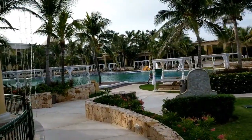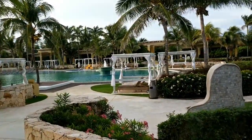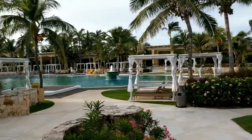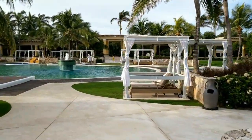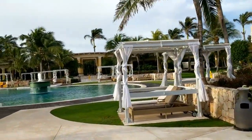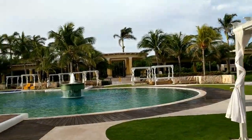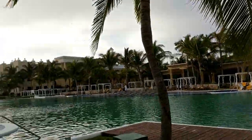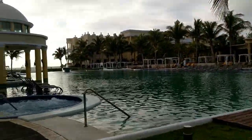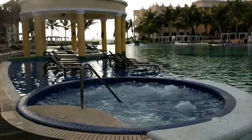Let's take a look at the pool. You can see there's a lot of these little cabanas set up with 2 lounge chairs. So you feel like you have your own private space. And just to give you some perspective, it's about 8:15 a.m. And it's not like other resorts I've seen where already every chair is saved. We were able to get here around 11 yesterday and didn't have any problems. We have big whirlpools.